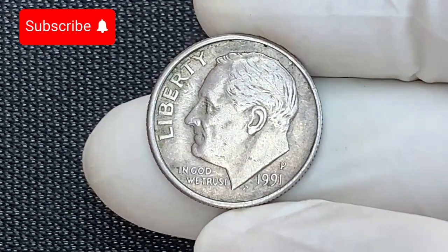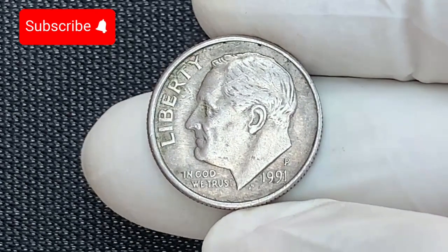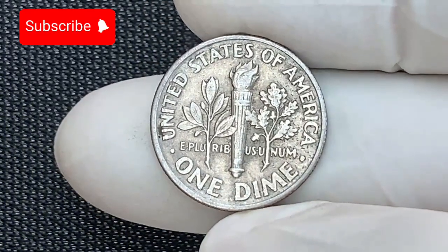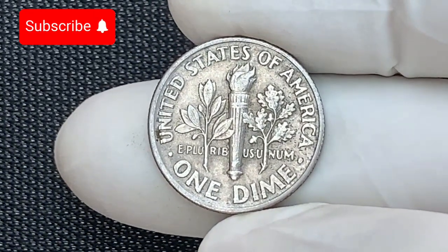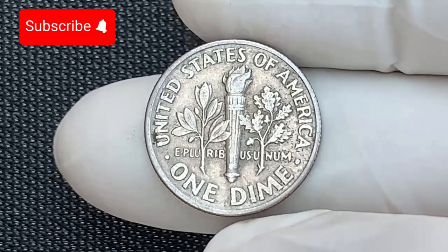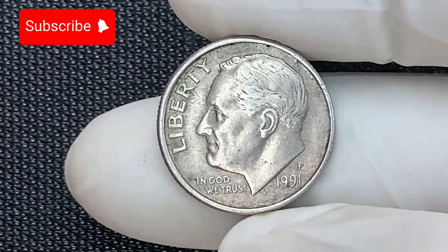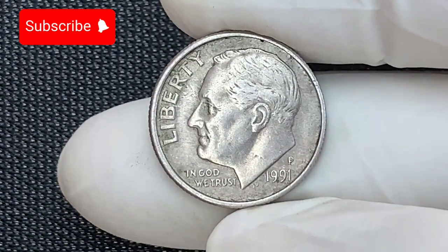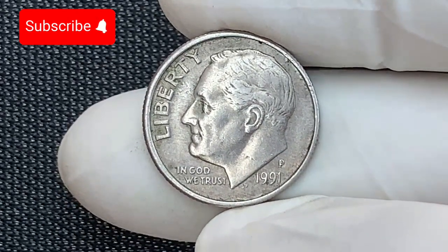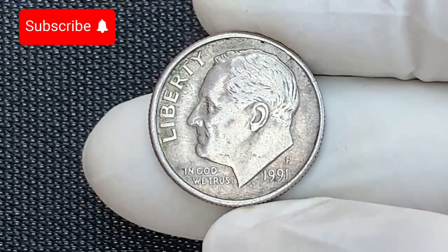Error coins are highly collectible because they are unique and rare, making them stand out from the rest. Some of the most valuable errors found in the 1991 Roosevelt dime include double die obverse, DDO. This occurs when the coin's design is accidentally struck twice, causing a noticeable doubling effect on the inscriptions or Roosevelt's portrait. A strong doubling can make a dime incredibly valuable. Off-center strikes. When a coin isn't properly aligned during the minting process, the design can be shifted, with parts missing. The more off-center the strike, the more valuable the coin becomes.